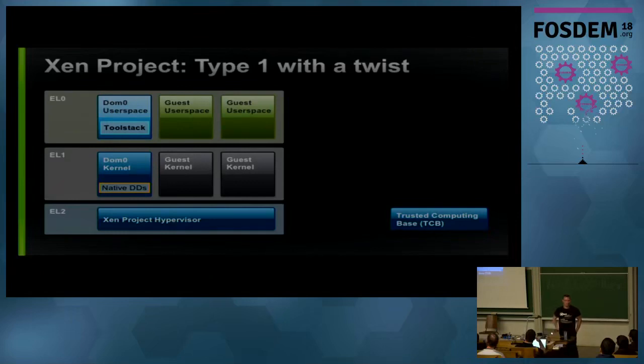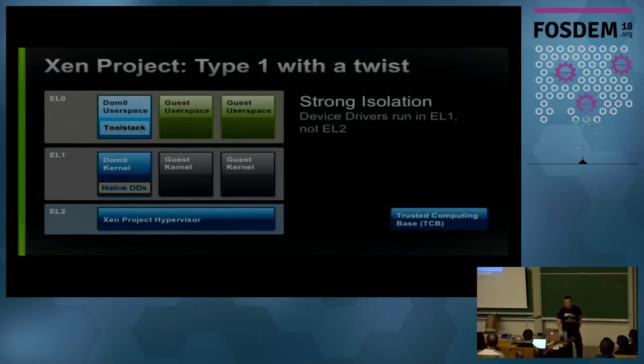We basically reuse the drivers from DOM0, and because we have the specialized DOM0 virtual machine, that's then also our control plane. There's strong isolation. So, for example, the drivers are running in EL1. As I said, in L4Re they're running in user space, so that's obviously a little better. And then we have these grant tables which provide additional isolation between different VMs.